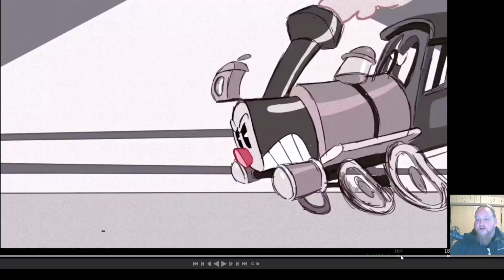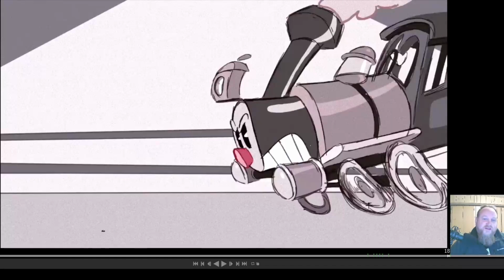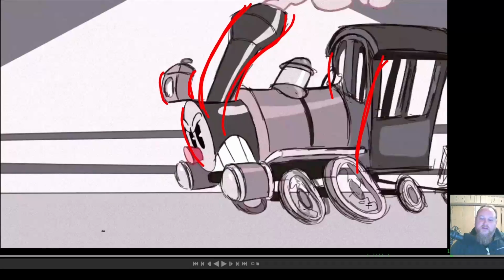And the next thing we see is he pulls through here. Remember those beautiful curves I was talking about, those forms and shapes? I feel like we lost them here on the train. These lines don't connect up and create the form in the same way. There's a nice drawing here, a nice line here and a nice line here, but the smokestack could have a nicer line. I point that out only because it's done perfectly earlier in the shot, so it just needs to be pushed a little bit here.